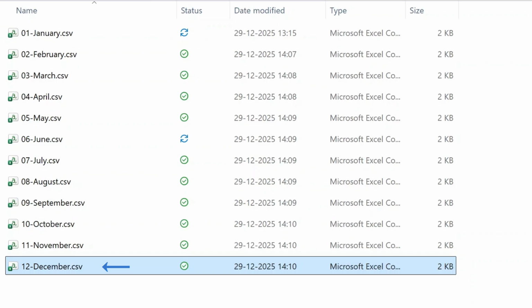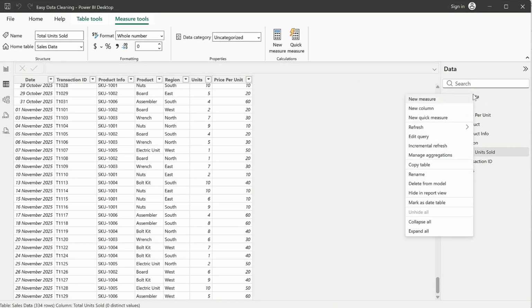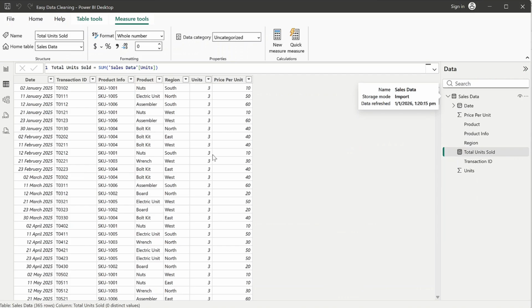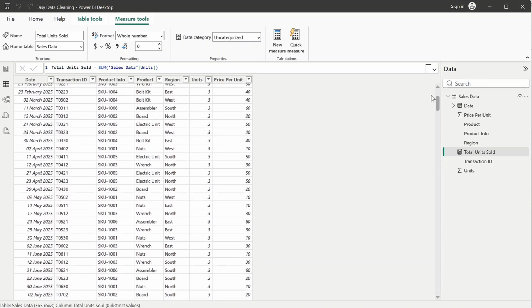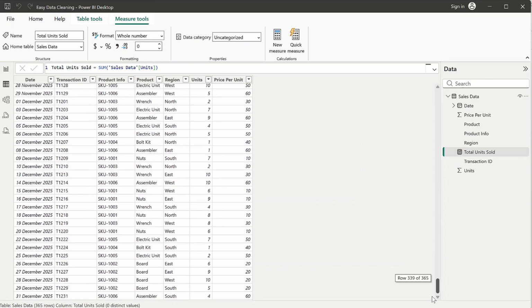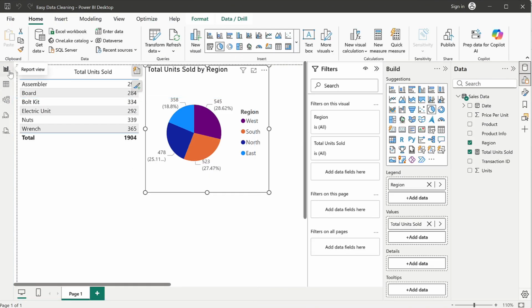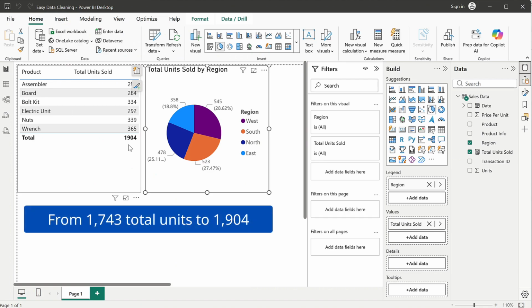Now let's head back to Power BI. Right click on the table name and click on Refresh Data. We can see the December data added here now. And you can see the values in the visuals have updated too.